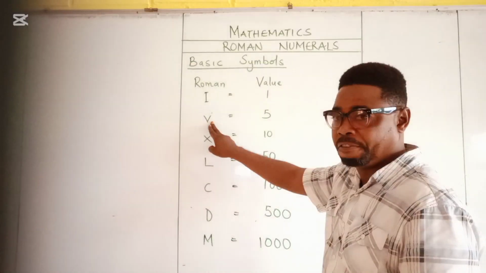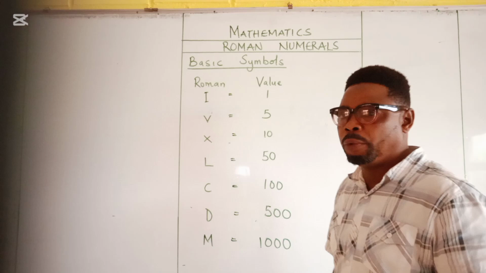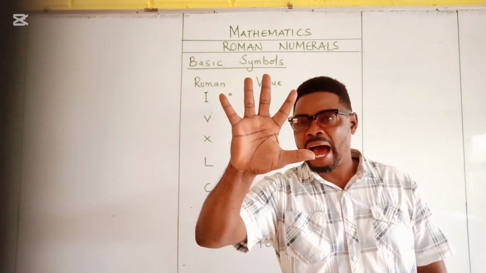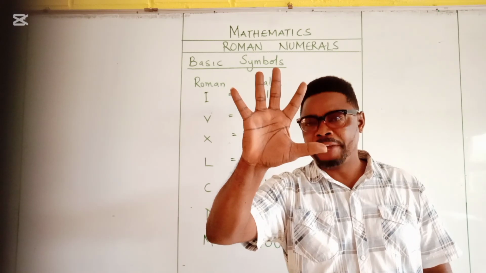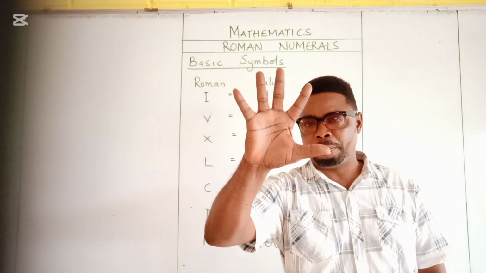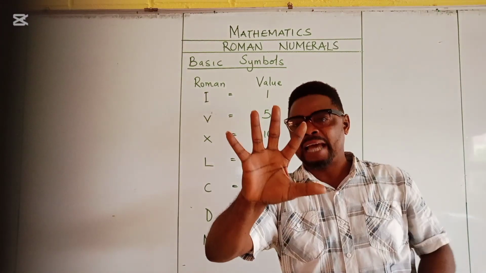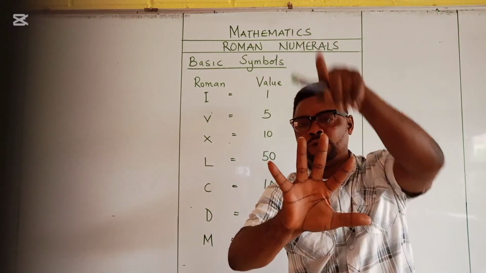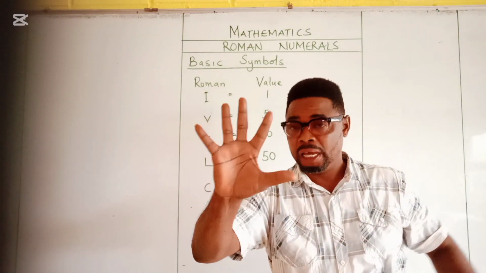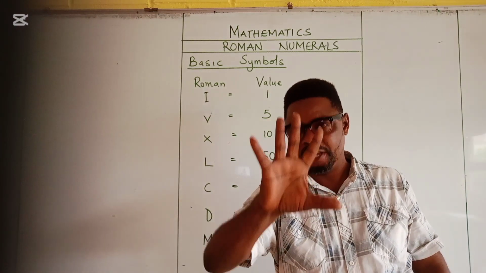So now this is 5. V is 5. And how do we come about that? Do your hand like this. You will see that between each of the fingers, you are getting a V shape. So that is V. This is 5. 1, 2, 3, 4, 5. At any point, you have your V. You may not consider this, but this is V. It is 5.